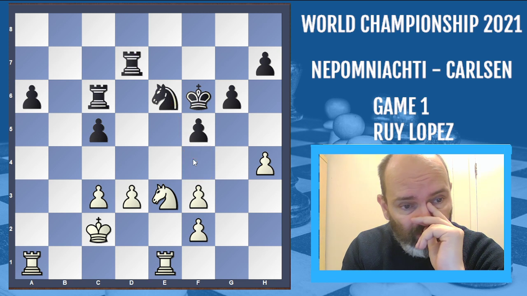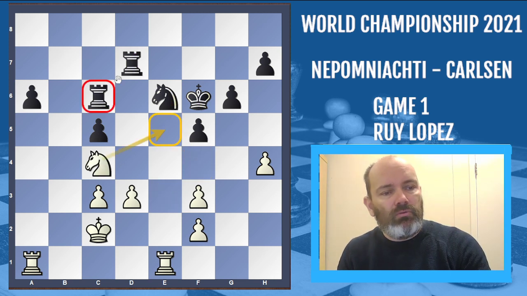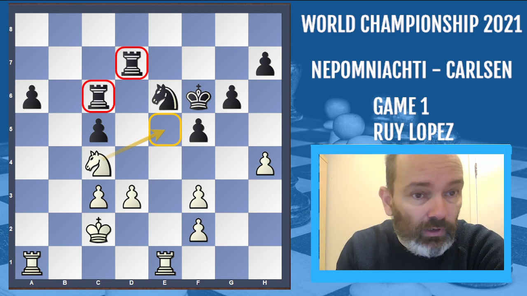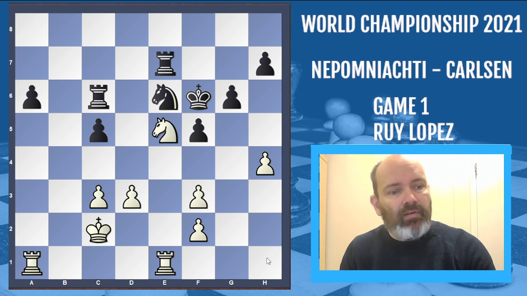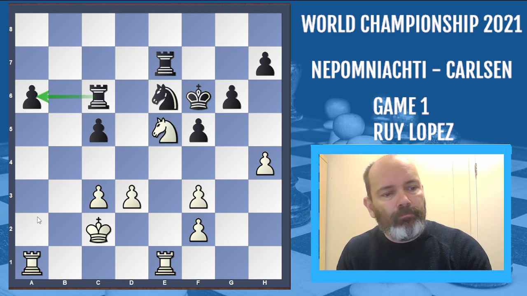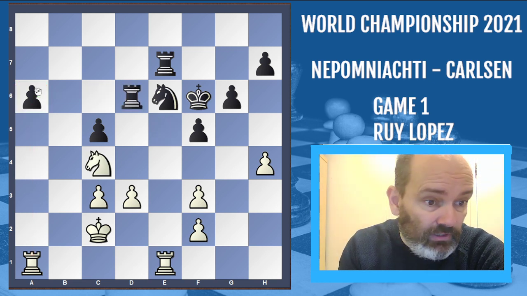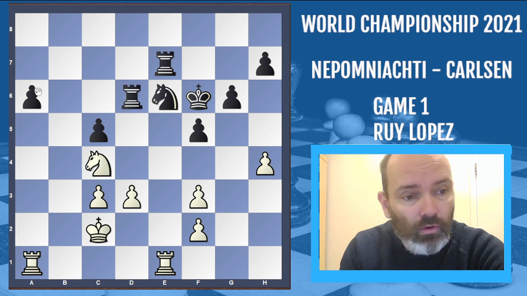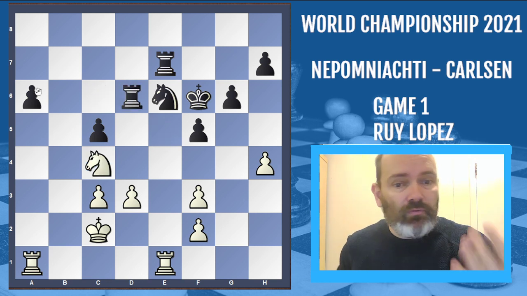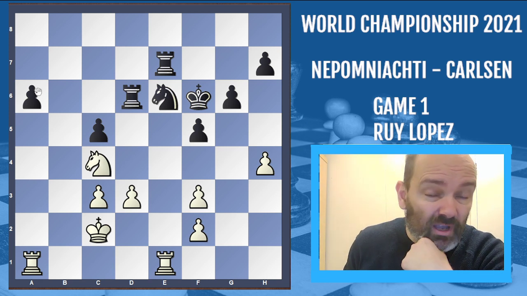He played rook d7, and after knight c4, white is threatening all of a sudden to give a fork here to win a rook for a knight, so Carlsen played rook e7, but this is an open invitation to a repetition because of knight e5, and the rook has to keep an eye on this pawn. So after knight d6, rook d6, knight c4, hitting the rook again, and so on, they repeated three times and the draw was agreed. So having been under pressure more or less after bishop f4, Nepomniachtchi was happy to take the draw.